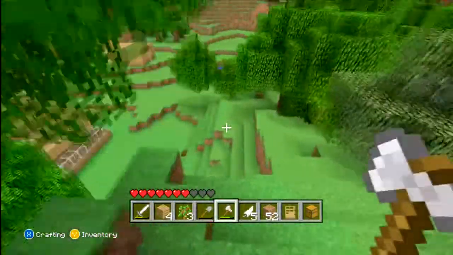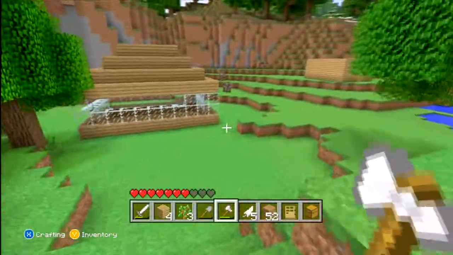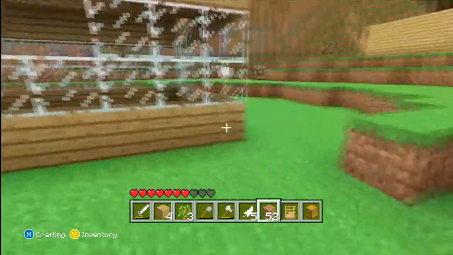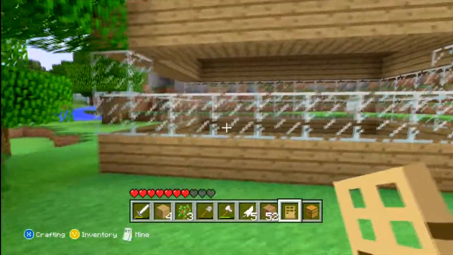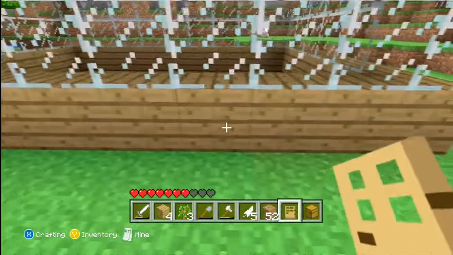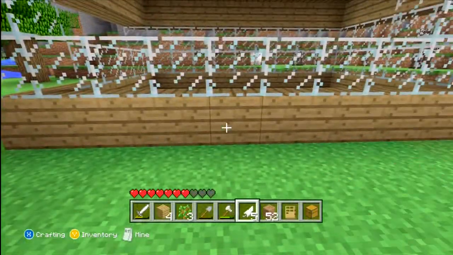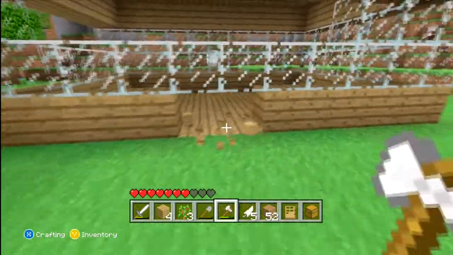Oh yeah, I was going to start a new mine, wasn't I? I haven't finished that off yet. Oh yeah, I was off to go get sand. I need an entrance. 1, 2, 3, 4, 5, 6, 7, 8, 9, 10, 11. So it needs to be split at 5 and 6 to make it equal.